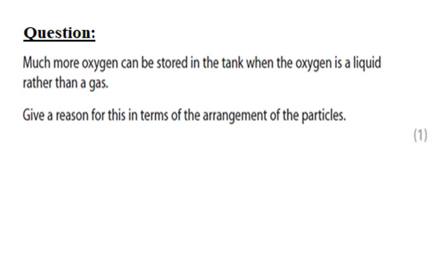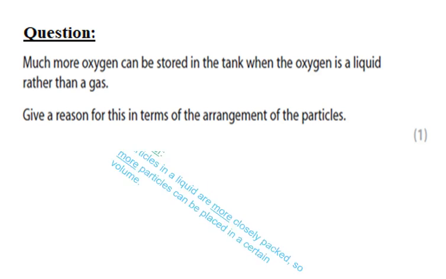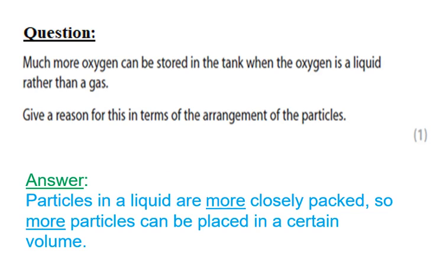A question could say: much more oxygen can be stored in the tank when oxygen is a liquid rather than a gas. Give a reason for this in terms of arrangement of the particles. So he's saying if I were to put oxygen into a tank, I will have more of it if it's a liquid rather than a gas. Of course, this is because as a liquid, particles are more closely packed, so more particles can be placed in a certain volume.